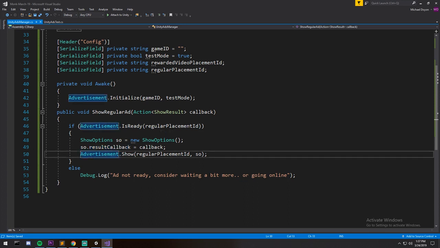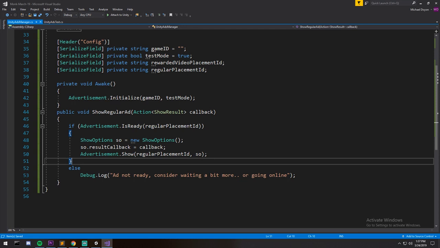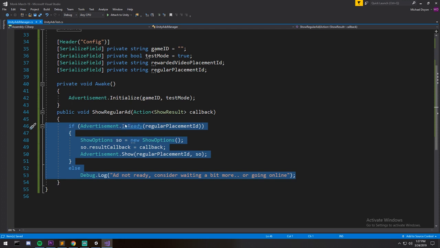And then we call in the famous Advertisement.Show. This one comes in many fashions. There's 4 different overloads. You can just call Show, which is going to use your default parameter. This is going to be something you can define on the website. You can send in your placement ID, so whether or not you want a regular ad, reward ad, banner ad. You can also send in your show options. You know, there's 4 different overloads with the 2 different parameters. You could just decide to show a regular ad without sending a parameter as well. That would be something doable. Basically, it would mean that there's no callback after that. But I am not doing this. Instead, I'd rather just add myself a callback no matter what. And that's it. That's all you actually needed over here.